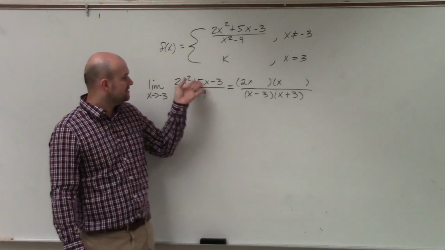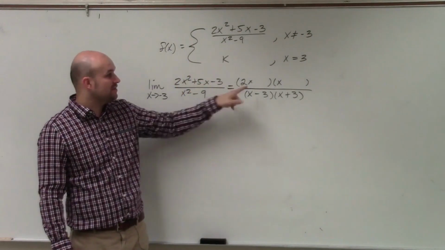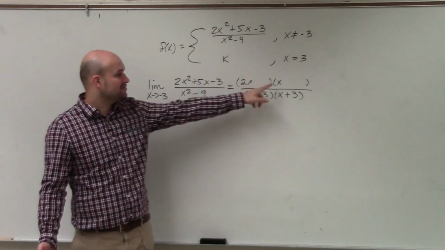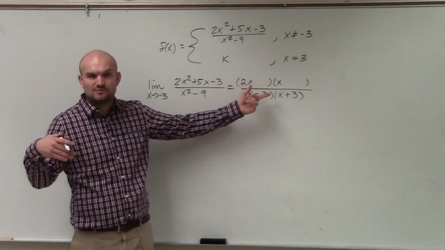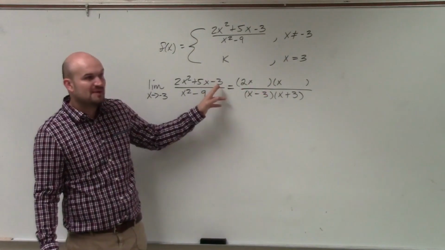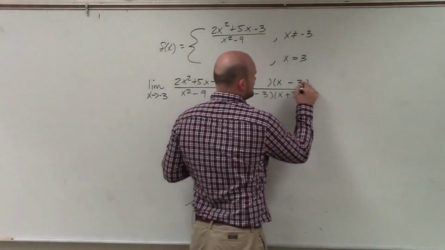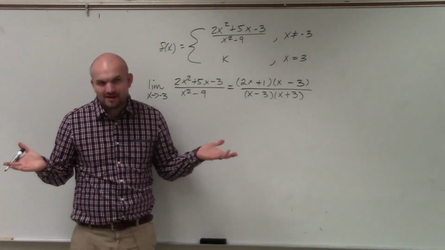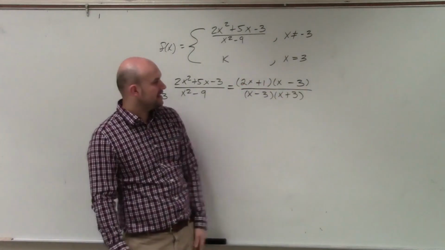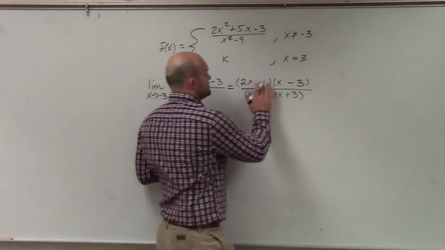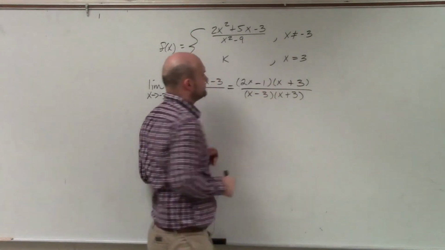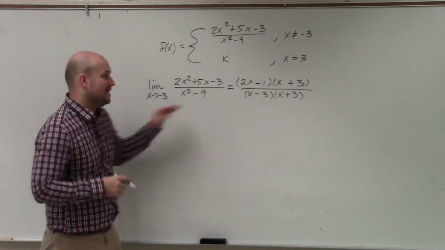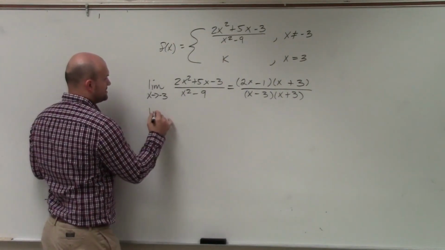Well, I know it needs to add to give me 5, so if I did 2 times 3, that would give me positive 6, right? And if I multiplied x times negative 1, that would subtract 1 and give me 5. And negative 1 times positive 3 is negative 3. So by factoring, I can see that my solution is right there. And I can always verify my factoring. Just make sure you FOIL it back out, make sure it works. Oh, sorry, I switched those. That's positive, that's negative. Right? OK.